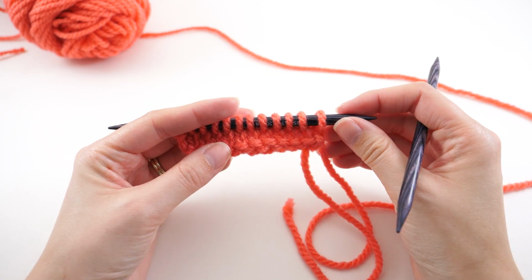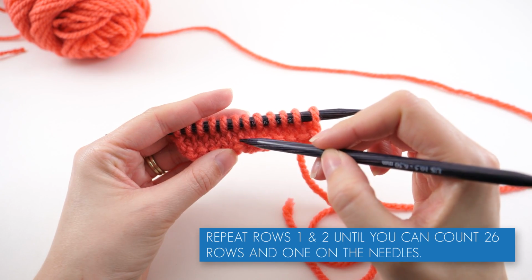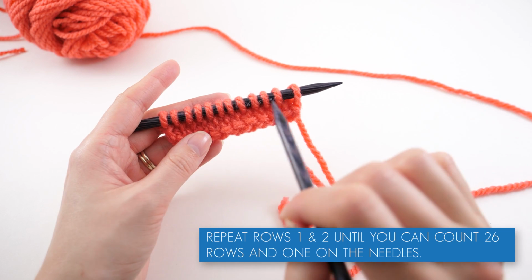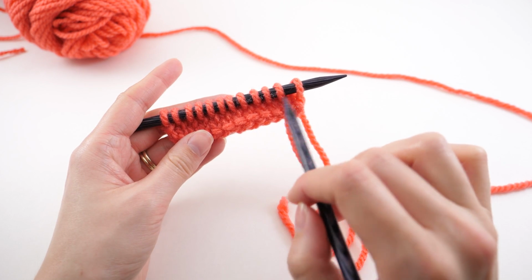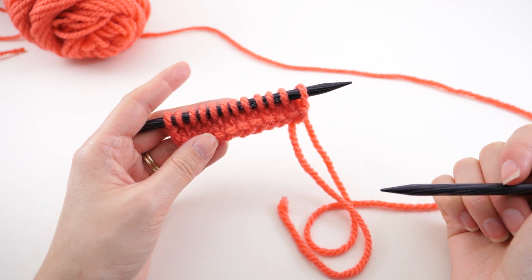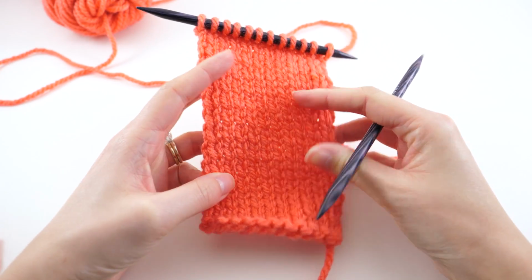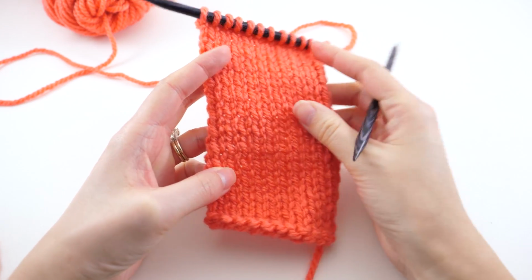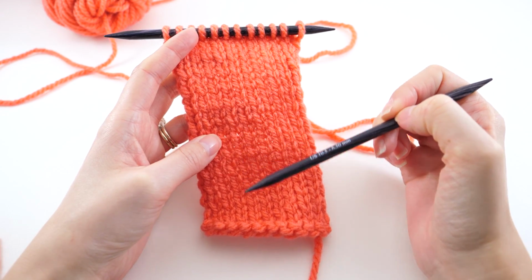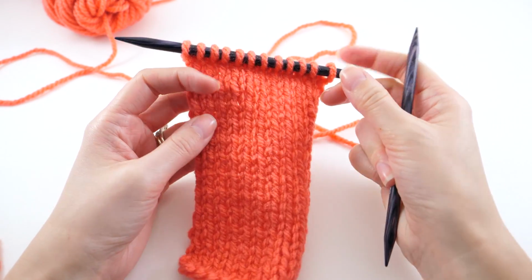So you'll just want to repeat rows 1 and 2 over and over until you can count 26 of these little V's. And then of course you'll have your row on your needle. You should be set up and ready to work on a right side row, and we're going to pick up with that cable next. Now at this point, what you have is a piece of work that looks something like this. We just have this nice long little rectangle, and you have counted each one of these V's, and you have made sure that you have 26. Now we're set up to do that cable.